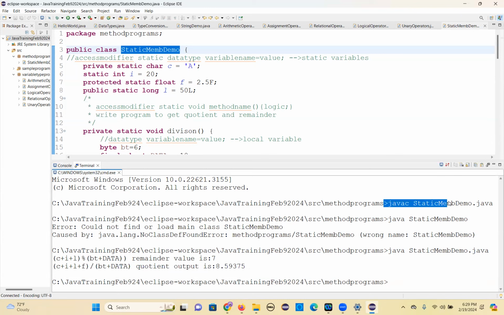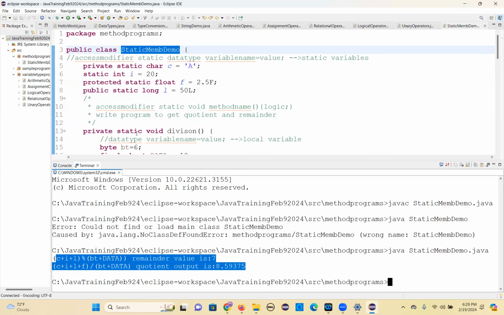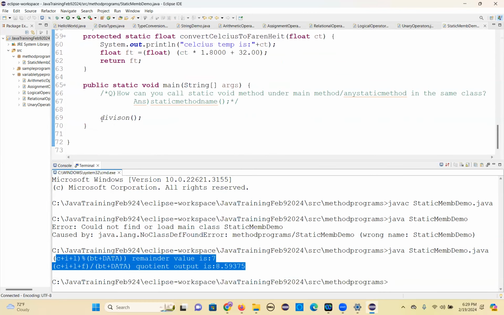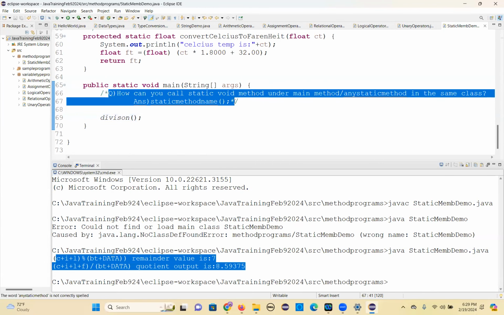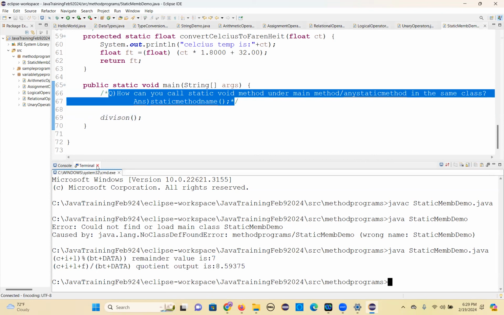First compile with javac, and without .java it will also compile. Then you have to run. The second step is run with java and you give the file name. So it will run, and you will get the output, because only one method we called, and that method will be shown. So any doubts here? This formula is one, and how to run in the terminal I have also shown.